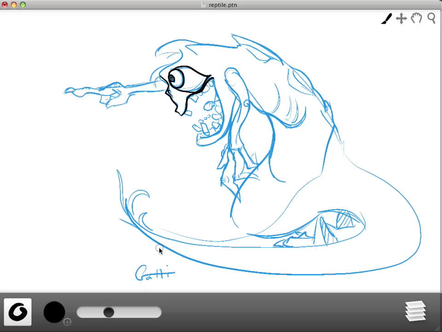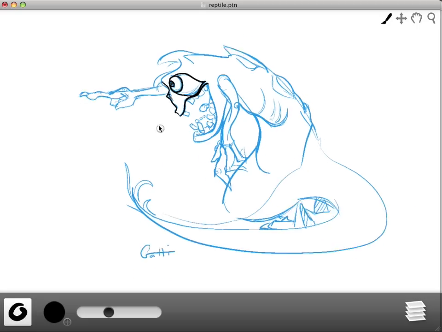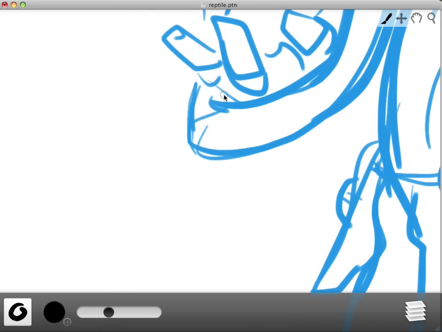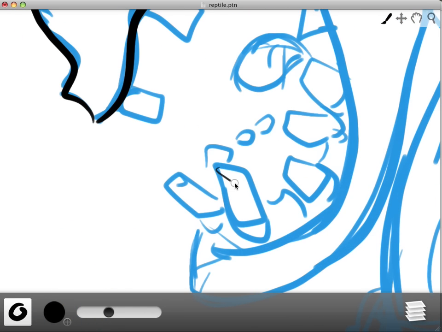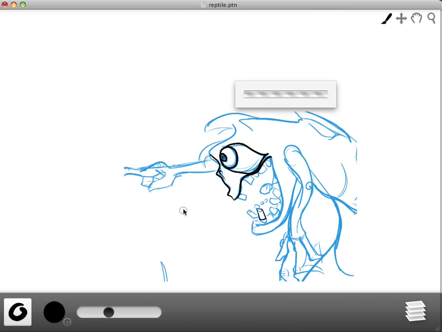You don't have to have that in the back of your mind, like, what size am I going to be drawing this? So it's a very different approach, and it gives me a little bit more flexibility, because I never need to worry about that when I start drawing. I just start drawing, and then if I need to put more detail on, I just zoom in. And like I said before, you can just keep zooming in and zooming in, and you're just not going to see pixels. So that's the power of this program.